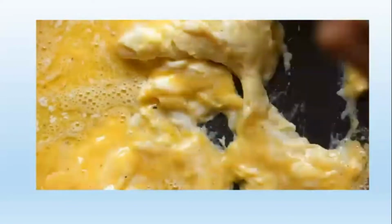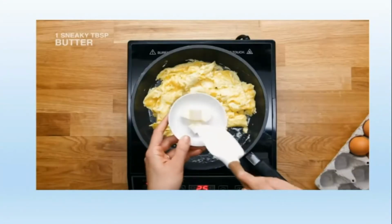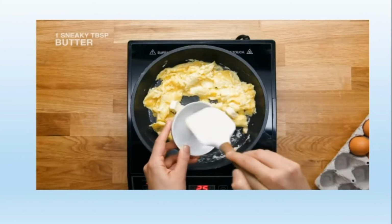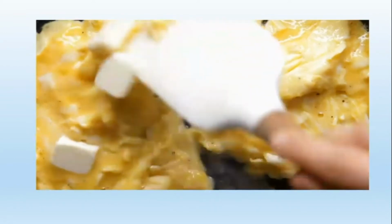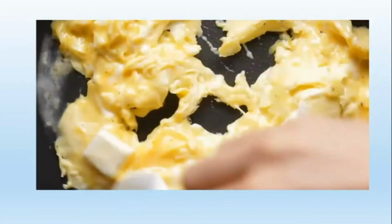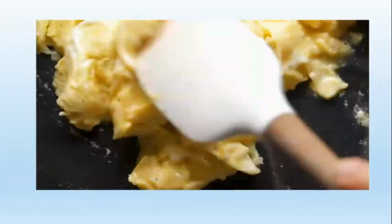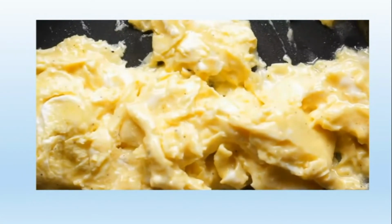When they're about 3/4 of the way cooked, we're gonna do a real sneaky trick here and add a few cubes of butter. That's another tablespoon cut into 4s or so. We're gonna melt those cubes of butter into the eggs themselves, and they're gonna kind of emulsify this creamy, nice, melty-ness into the scrambled eggs, and they add this really beautiful creamy texture at the end.